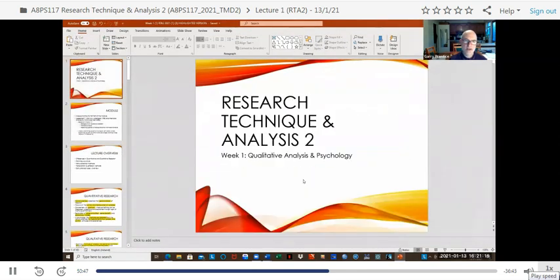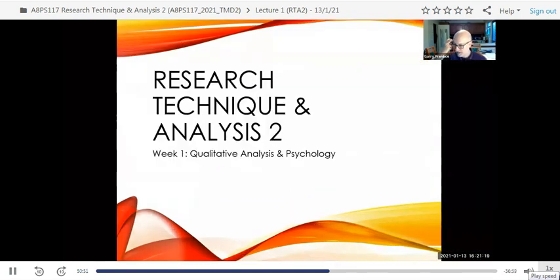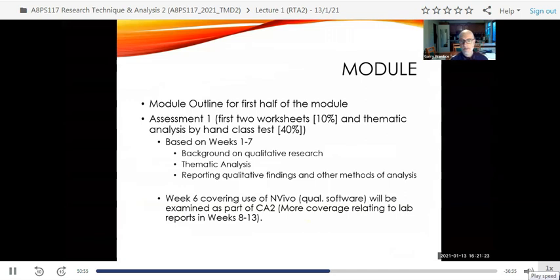I'll just go to the start. As you'll see, I've highlighted some areas here already, just to make it a bit easier to cover things. Okay, so it's just a bit of background, which we've covered already, about the content. Up to week 7 is the first half of the module, and we'll do the phenotypic analysis test to finish that first half. So the 2 worksheets and the phenotypic analysis by hand test itself will be the coverage for the first half up to week 7.